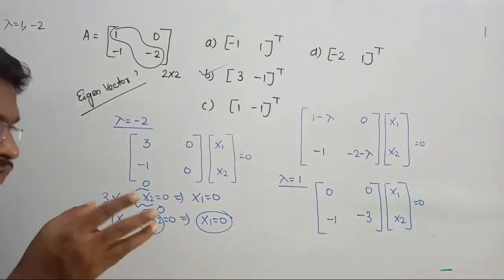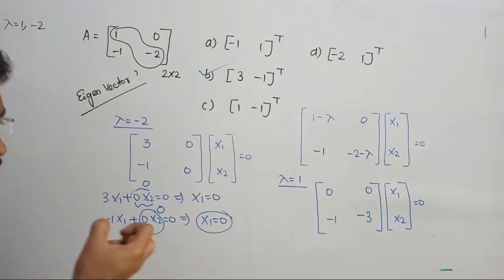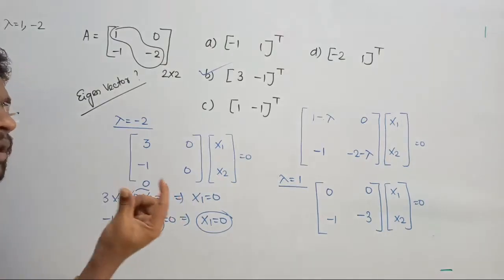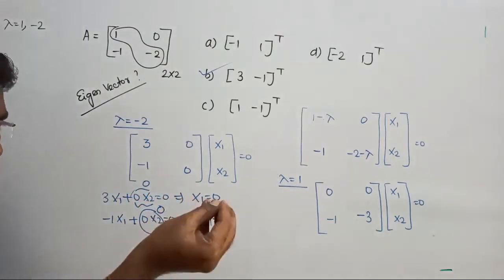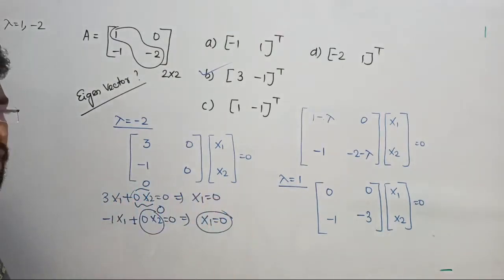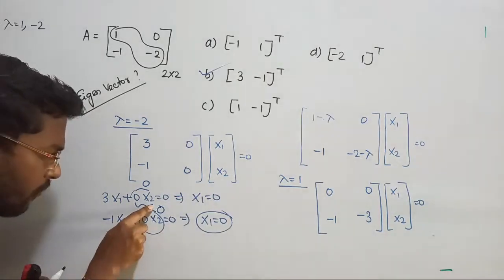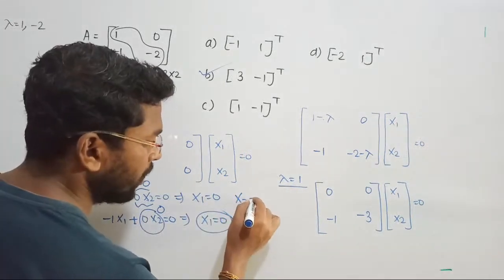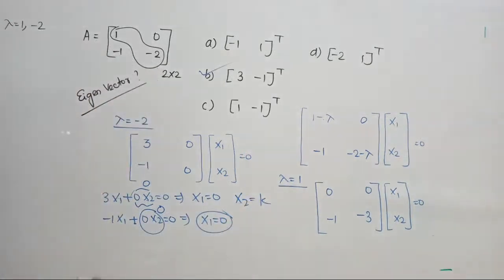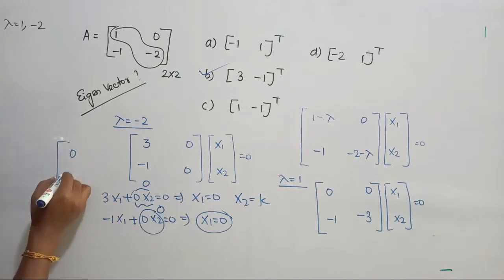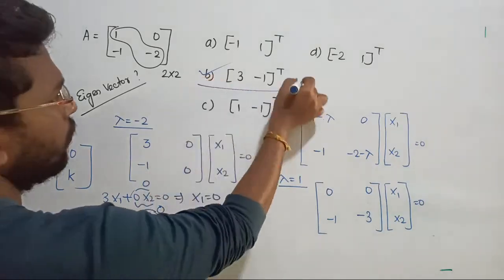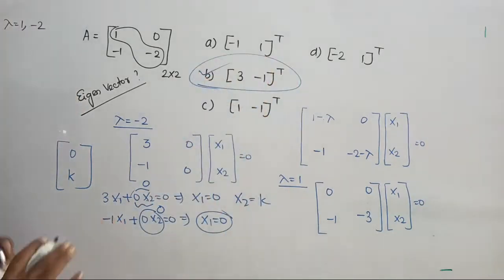Can you find out the value of x2 from here? No, sir. The information offered by x2 cannot be collected from here. Why? Because x2 is always being multiplied by a coefficient of 0. So if a person x2 has 0 next to him, during multiplication we cannot gather that person's information. So I can say x2 can be anything that is not known. So the correct answer for the second case is 0k. That's all. Clear? Anyway, such type of option is not available here. So the correct answer we can go with this one only. Clear? I hope things are very clear to you all.